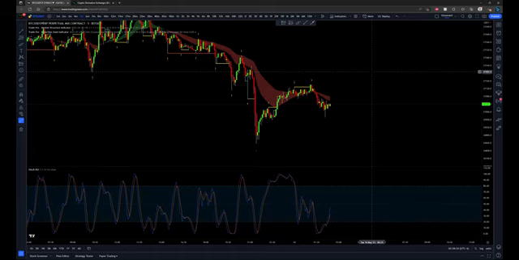So first work on your mentality and really practice on a demo account for quite some time till you can master a strategy and trade emotionlessly with your strategy through drawdown. And that's the main thing, is trading through drawdown and continuing to trade the system even when you're in a losing streak. You just have to be able to weather that storm mentally and also with your account, so not risking too much on any one trade or any set of trades to be able to weather those drawdown periods. But anyway, that's just kind of off topic.